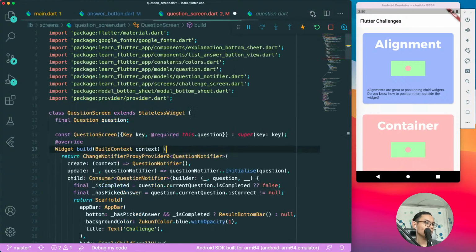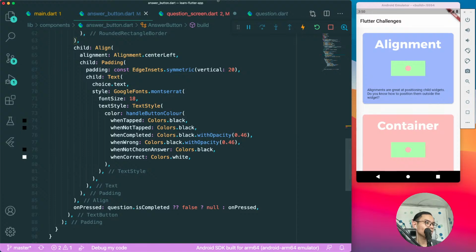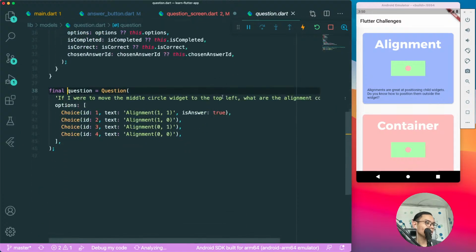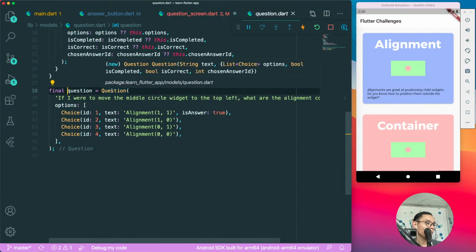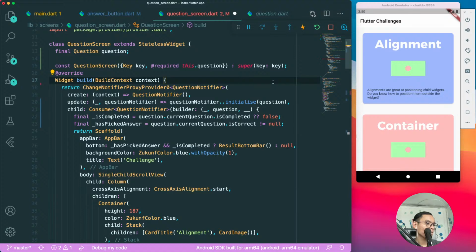Where do I get the question again? Oh, it's under question dot dart. It's question one. Why is it having an error? Oh, it's here. Okay. Let me put this, Command D, Command D. Nope, nope, nope. Just this.